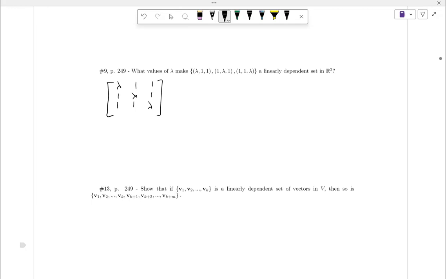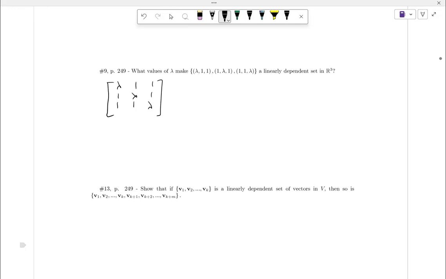Now, every other time we've done this, we've row reduced, right? But it's a little harder to row reduce when we've got variables in it, because then I have to worry about if the variables are 0 or not and all that good stuff. But there's another way to check whether or not this matrix has a pivot in every column when we row reduce. Notice this one's square. A pivot in every column in this case also means a pivot in every row, which means your reduced row echelon form becomes what matrix? The identity if it's going to have a pivot in every column and row, right?